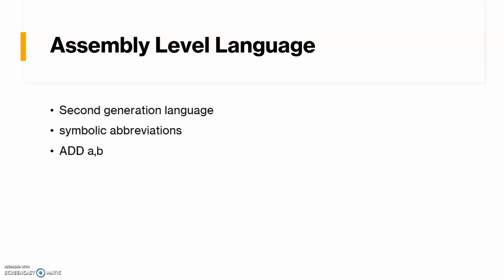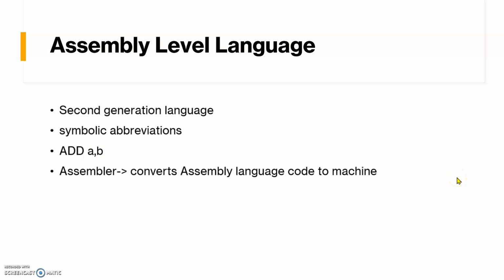So in such a way, the burden on the user to perform a particular task has been reduced. Now here, if you write in this fashion, the computer can't understand these mnemonics and all these things. Computer understands only a combination of zeros and ones. So this language should be converted into the machine understandable format, and to do that task we need a software, and that software is called an assembler.